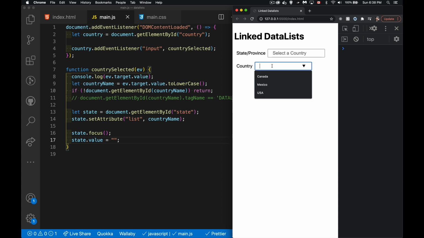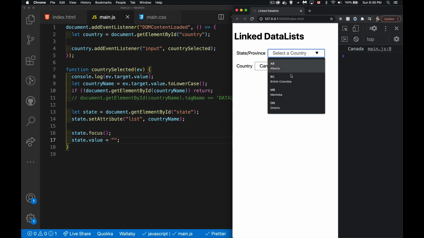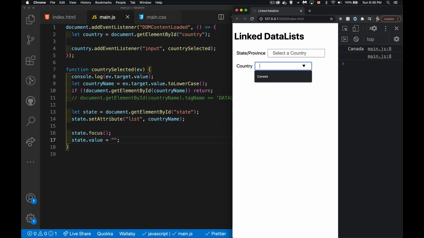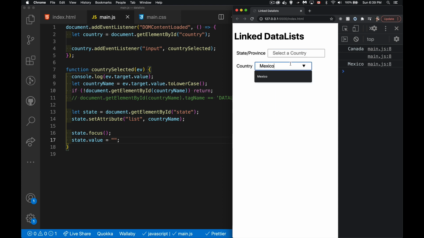All right. Let's test this out. So when I select Canada, it automatically, you can see at the top there, the cursor is blinking. The caret is blinking inside of here. And there we have the Canadian provinces. We delete that, start again, and we select Mexico. It automatically jumped up here, and there it is. So let's try one last time. Without using my mouse, I'm just going to use my keyboard, USA, I select that, and now it's automatically up at the top, and I start to type V, yep, that matched the Vermont, Alaska, California, there we go.